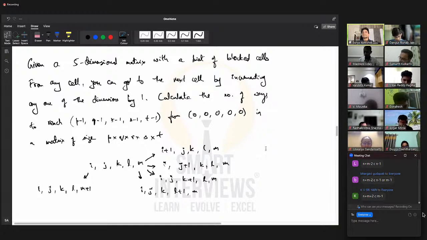This is where our imagination starts to melt. 1D array, okay, you can imagine. 2D array, you can imagine. 3D, okay, you can try. It's a bit tricky, but you can imagine. Once I say now it's a 5-dimensional matrix, it's not about imagining a 5D matrix anymore. You can't do that. So you need to look at this problem a bit more abstractly. You need to abstract away all the complicated parts.